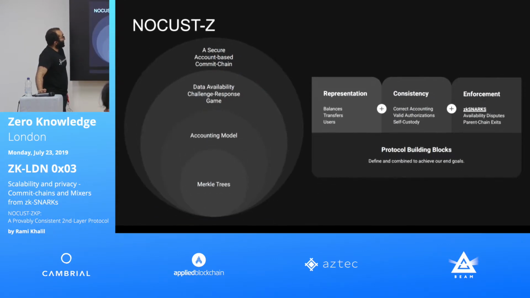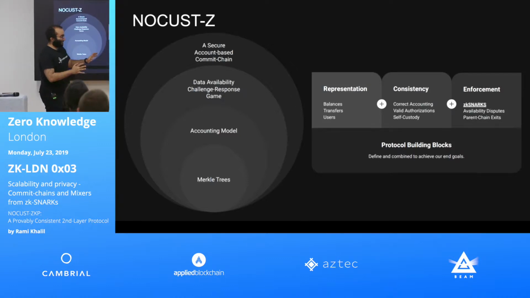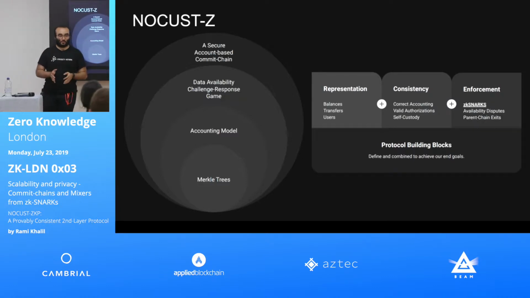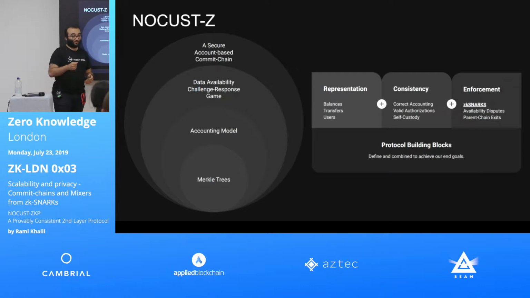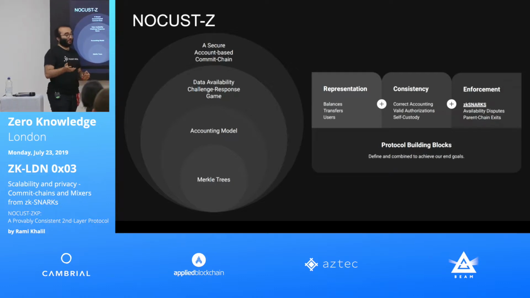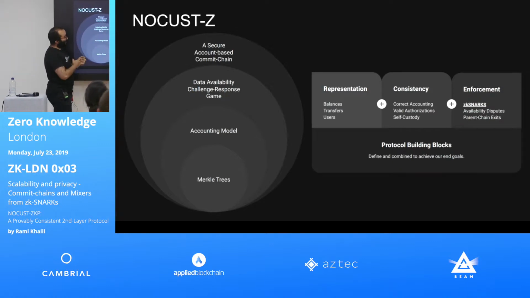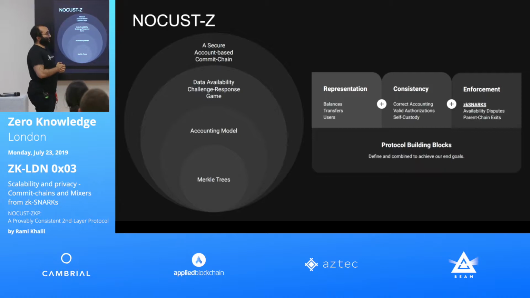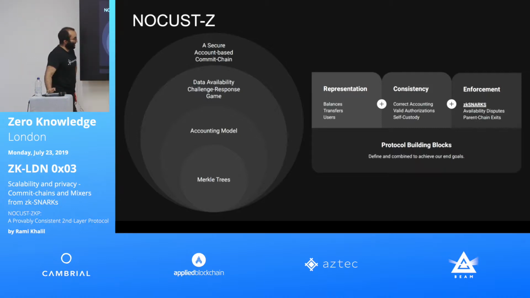So then we reach an intermediate state where, at least for NOCUST, we say, okay, we're mainly concerned about blockchains. We want to keep the cost as low as possible. So it's mostly a matter of enabling even the smallest nanotransactions that your browser might want to pay to a website for a single visit. So we reach this new NOCUST with ZK-SNARKs for enforcement, which was previously just some ZK proof that we haven't decided yet.